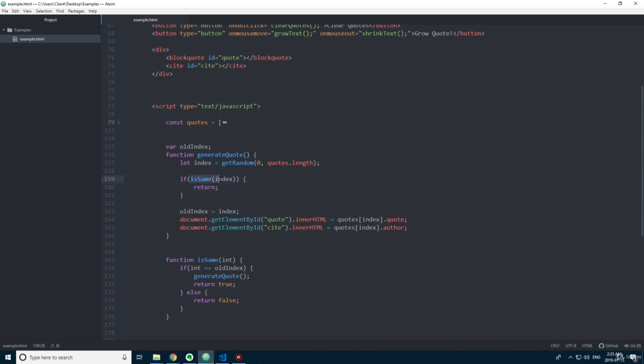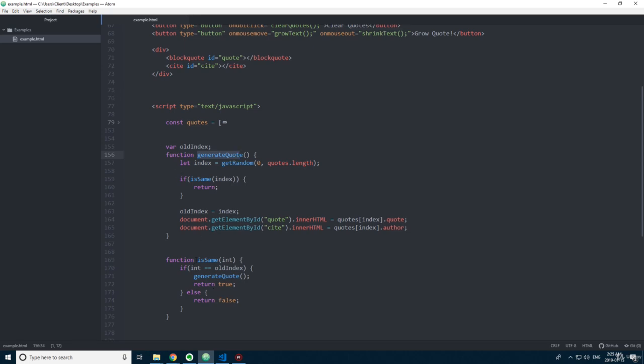So if these are the same, then it will return true, and if it returns true, the rest of this code won't run. So this generateQuote function will be left and it won't complete.